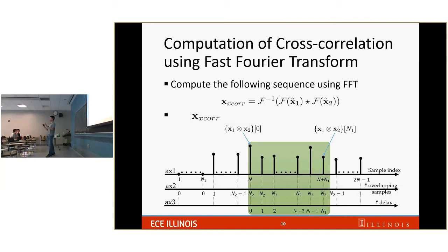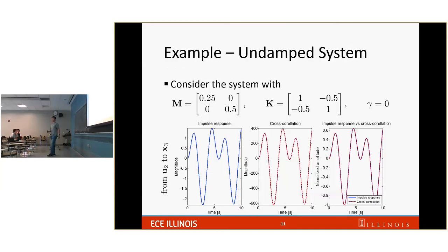The natural next thing, to persuade yourself that my work is valid, is to show some examples. Okay, so let's go with a simple example. Let's consider the system M to be a 2x2 matrix. For sure, this is positive definite. K here is symmetric, and we can see the first gamma to be 0 for an undamped system because it has something slightly different here. And we calculate the impulse response from U2, from the second input to the third state. It has this form. And we calculate a cross-correlation. It has this form. They look very similar. And to prove that they are exactly scaled versions of each other, we normalize the two of them and put them on top of each other. They are exactly aligned.